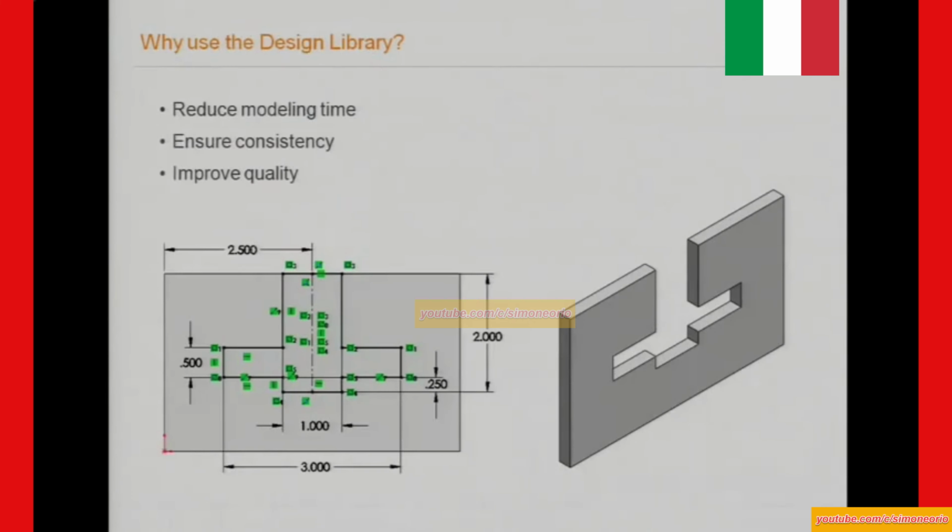And why is this important and how can you benefit from this? Well, there are several reasons. As far as parts go, if you put parts in a library, it's very easy to find those parts when you want to use them. And if you add mate references, which I'm going to go over this afternoon, they may automatically snap into position, automatically mate, which can save you a lot of time. As far as features and sketches, we can save a lot of time by not having to redraw the same geometry over and over.